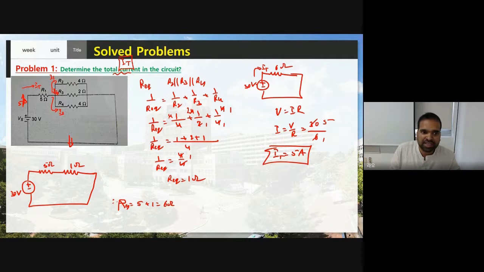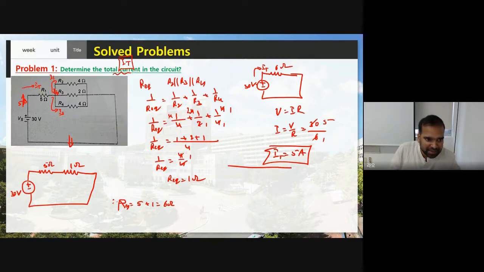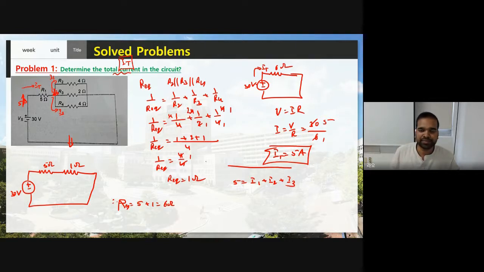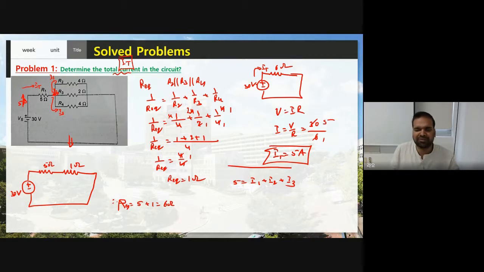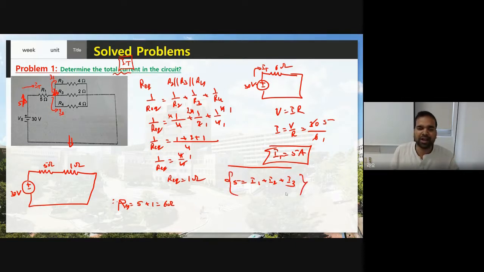In this problem I didn't ask for I1, I2, I3. But if asked for I1, this 5 ampere total current is going to divide at the node. The three elements R2, R3, R4 are connected in parallel, so the voltage is the same across all. You would find I1 = V/R2, I2 = V/R3, I3 = V/R4. However, we are not interested in finding I1, I2, I3 in this problem.